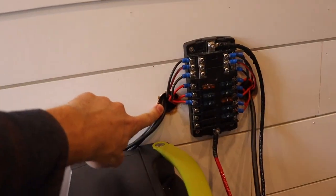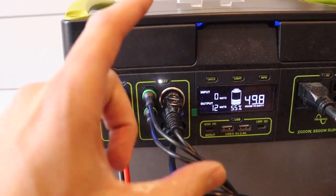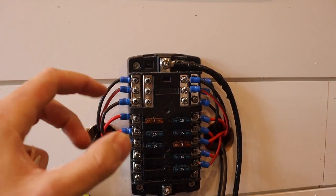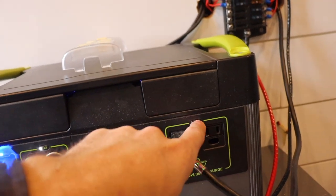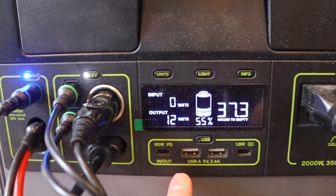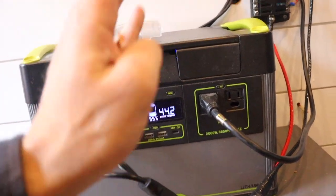Over here in this corner above the bed we've got a nice little reading light, and underneath that is a USB phone charger. We also have power set up to our MaxAir fan up above, so that's working out real nice. To break it down simply: power comes from the solar panels into the charging port which charges the battery inside the Goal Zero itself. Then we have the output section — this 12-volt 40-amp high output cable goes through this into our fuse block, which powers all the wires connected to it. The battery box down here also has a 110-volt inverter — just hit the button and it turns on. You also have two inverters that can go up to 2,000 watts, plus USB outlets to plug something directly into the Goal Zero.